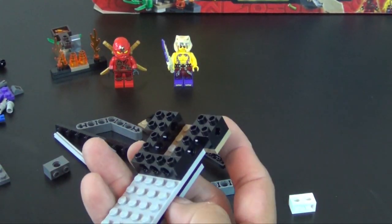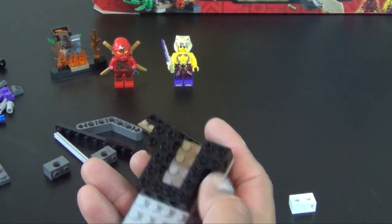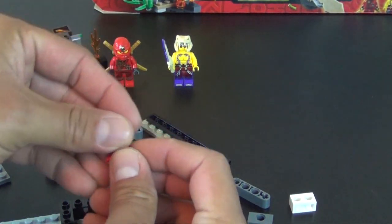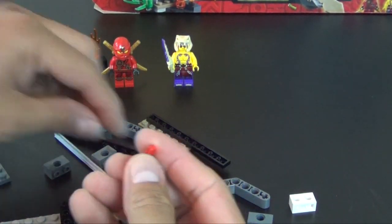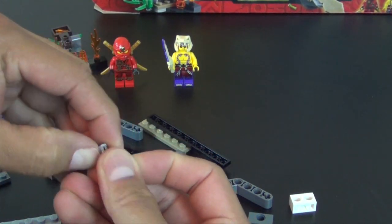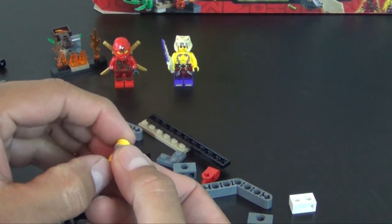A few Technic parts in these Ninjago sets. It's kind of like a gateway set to Technic. Get you used to using some of the Technic parts, so when you start building Technic sets, you kind of know what's going on.